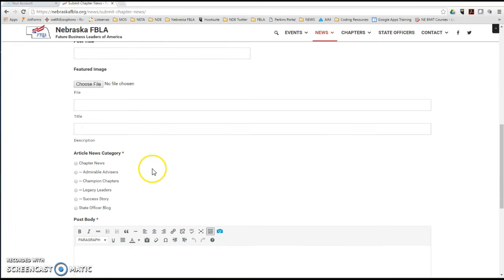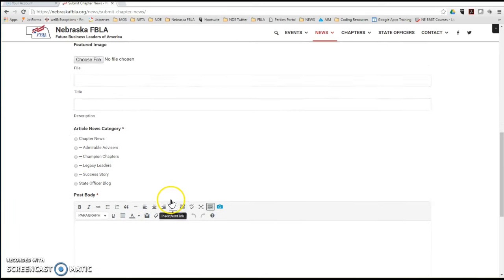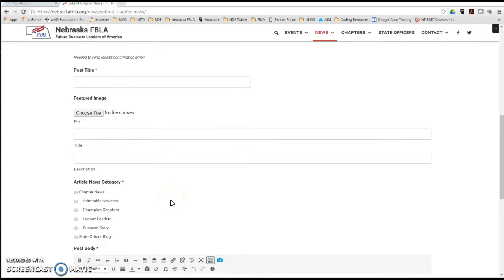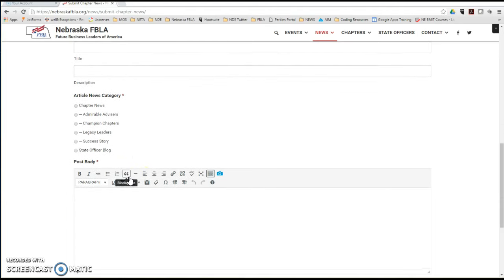But one new thing that you'll notice is we're looking for a link. So if you have a website that you would like to showcase, or that you have information, maybe photos listed there, you can link to that document or that page by including hyperlinks within your articles. You can include YouTube videos, so maybe you have a video slideshow of your project, photos that you took, include those to make it a little bit more interactive.